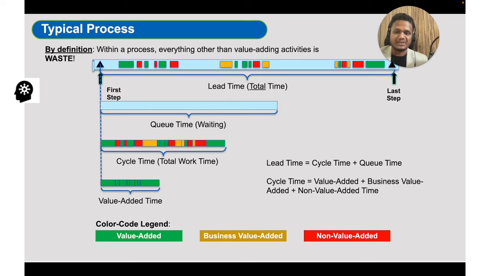Now, I'll tell you one more example. If you consider a typical NFL football game, the customer is the viewer, and the requirement here is to watch the action in the football game. The lead time is roughly 3 hours, the total time of the game from start to end. Assume it is 1 to 4 p.m. on a Sunday. The cycle time means the actual time of the game, which is just 1 hour, 4 quarters of 15 minutes, a mix of value added, non-value added, and business value added activities.